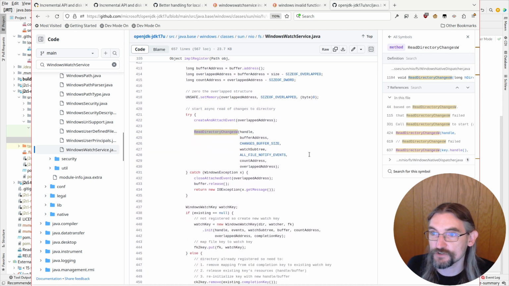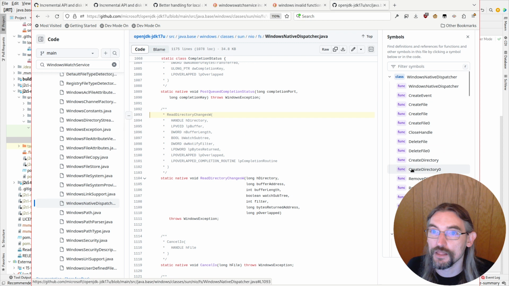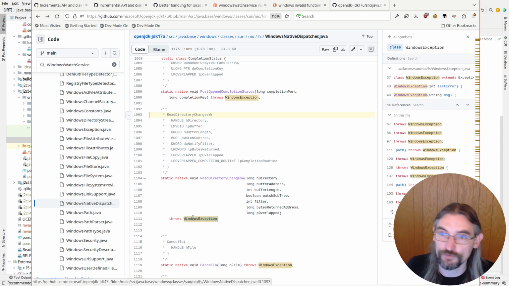This is probably a native function. Let's see here. Yeah, native. So we get roughly nothing out of there. This Windows exception is what will get thrown.